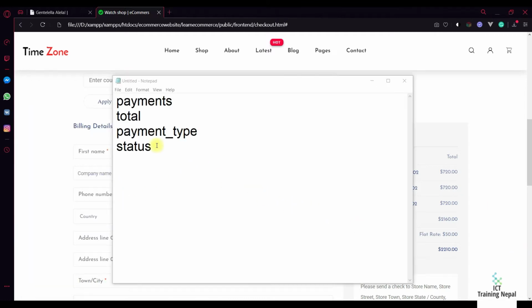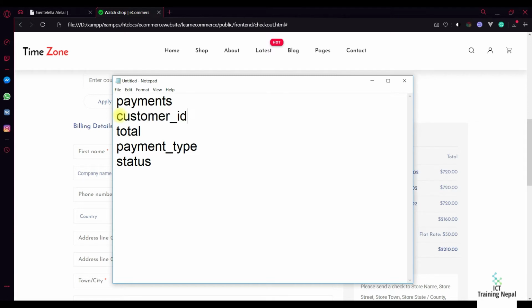And here, one thing I want to add here, let's see, the customer ID as foreign key. Okay, so foreign key. Here we have the payment ID. Or we can just merge the customer and payment into another table also if you want to. So we have the payment ID here, we have the customer ID.